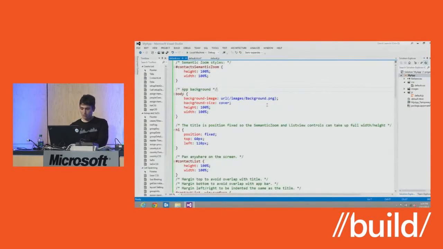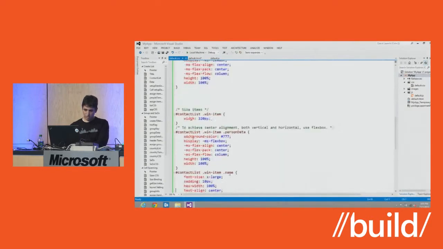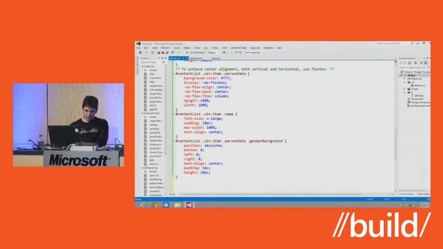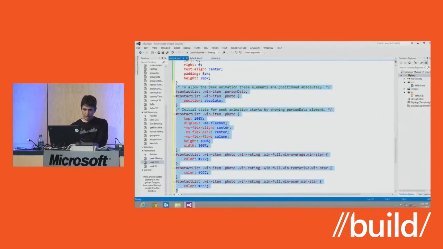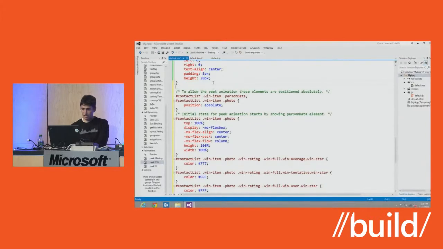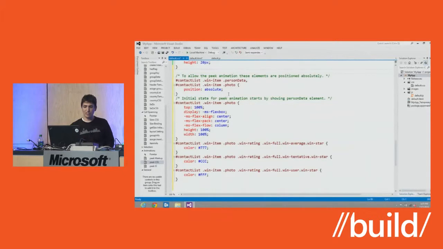And so if I come over to my CSS, I'm going to add some CSS to do this. What I'm first doing is setting position absolute on the two elements, and this is going to allow me to move them independently.